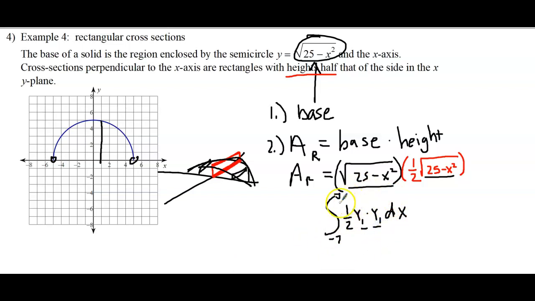And don't forget, by the way, once again, you want your fraction in parentheses when you do this. But for me, I think I'm just going to keep it easy on myself. And instead of writing y1 times y1, I'm just going to put y1 squared, just because they happen to be the same. Sometimes, though, they might give you a new height, which is completely different. So you just got to get creative with it. In this case, it said it's half the base, so I just put half the base there.